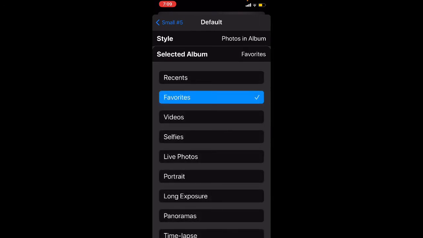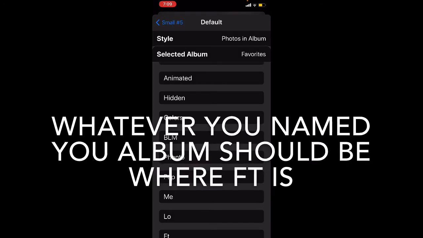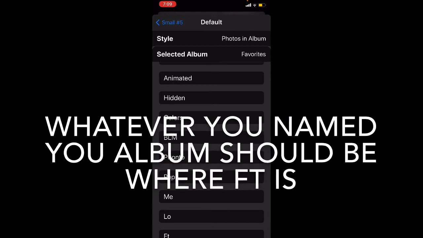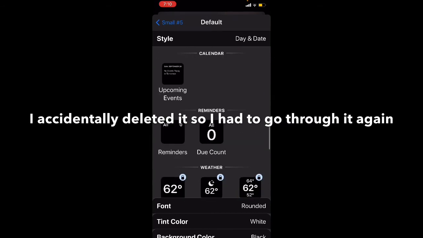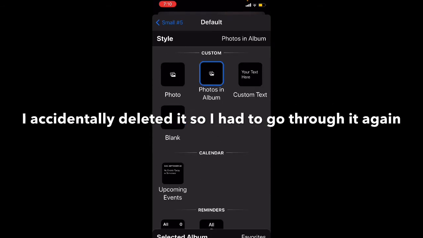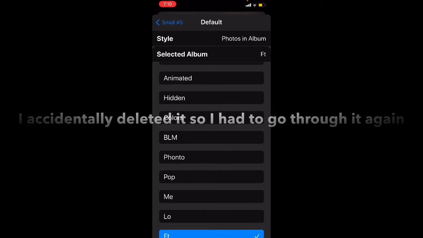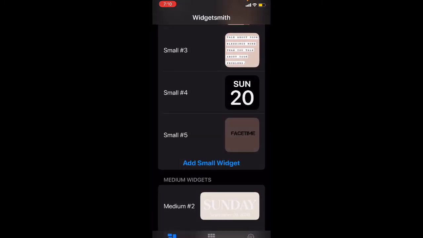You don't swipe it up. I thought you swiped it up, but you just tap it. And you scroll down, and you'll see that it says FT. So once you press FT, okay, after you get it here, you press save, and it should look like this.